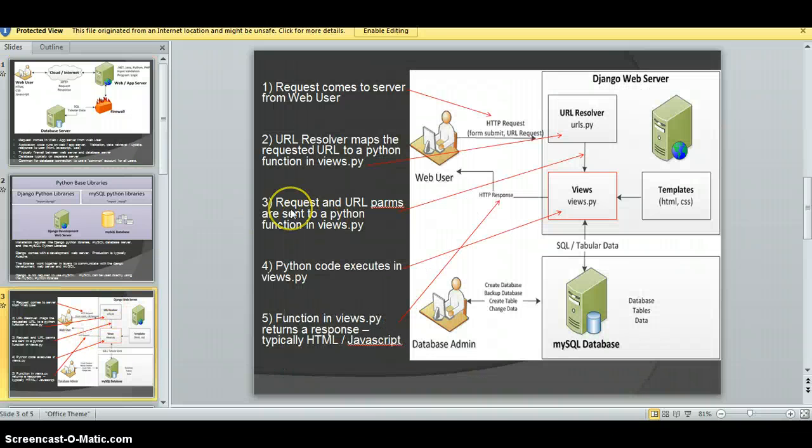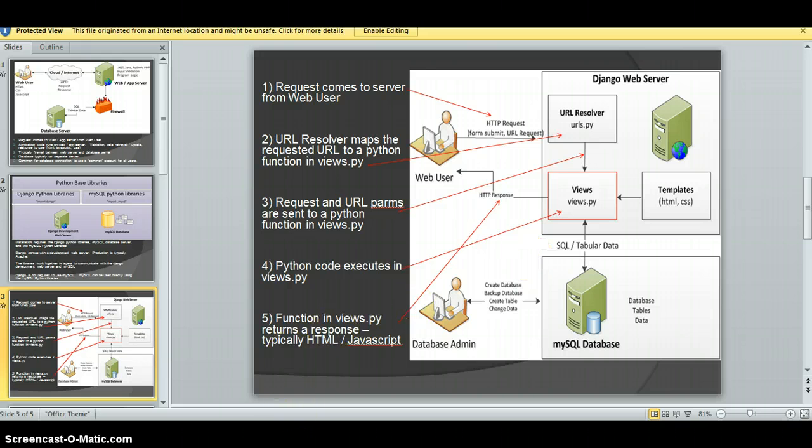And then on slide 3 here, we could look at it from a Django perspective. The user sends in a request for a page, then it goes to the urls.py file, and that acts as a controller by matching patterns. Next it sends control to the views.py file, and the views.py file executes functions, and those functions go to the database to get the data and combine the data with HTML templates to build the page, and then the page is sent back from the internet to the user.